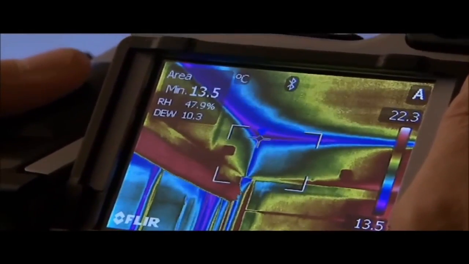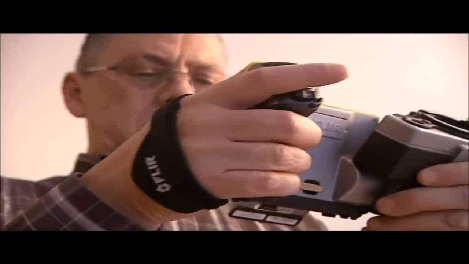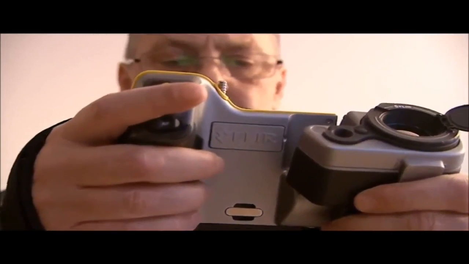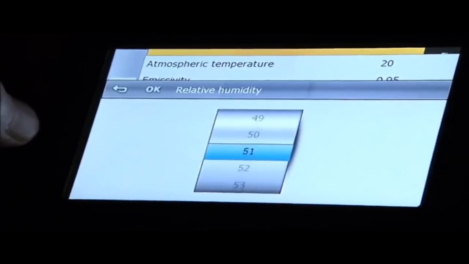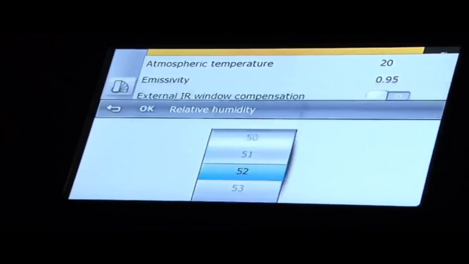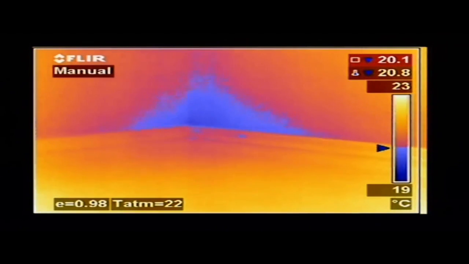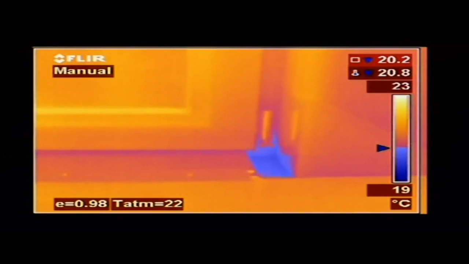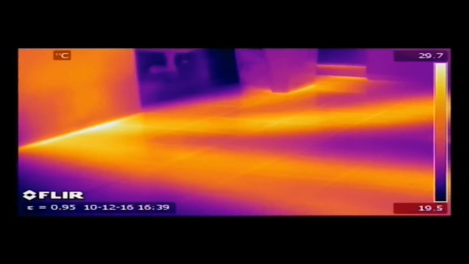If you don't have an X-Tech moisture meter to hand, all parameters used to identify potential condensation areas, such as relative humidity and temperature, can be set in the camera. The FLIR thermal imaging camera will calculate the dew point. Thermal imaging cameras with dew point visualization software can highlight endangered locations automatically and provide a color alarm in the image.